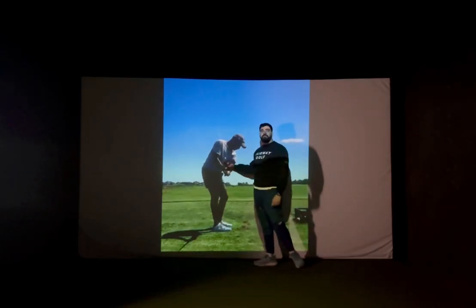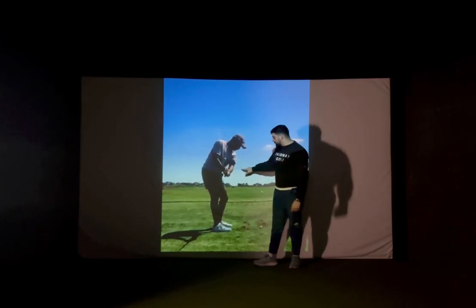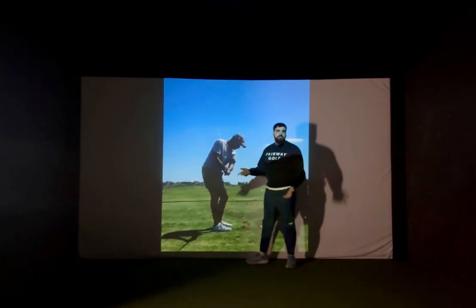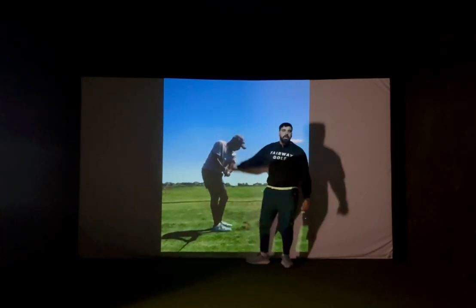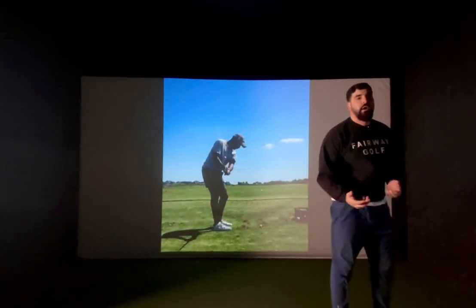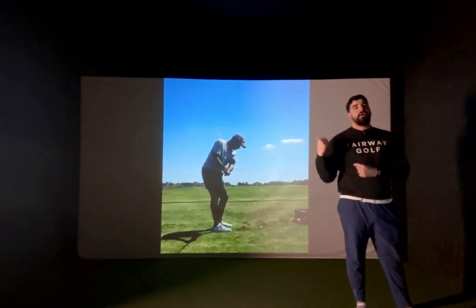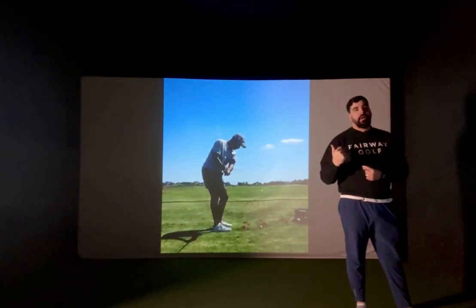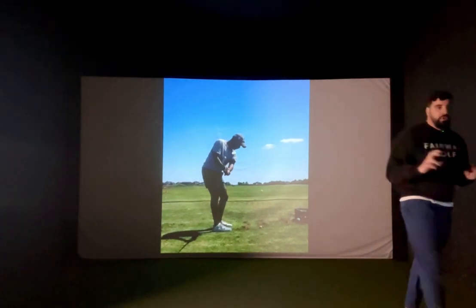So you see face angle variables. You see wrist angle variables. Subtle change in knee flex. Are his hips turning? They're turning a little bit, right? Shoulder plane, is he coming up and out of the shot or anything like that? So it's a relatively standard takeaway, you would say, by all accounts. Nothing stands out as extreme. It's not a scenario like what we just saw with Ryan Fox where there's a very unique blend. For the most part, this is probably more within the norm, right?